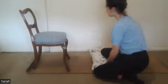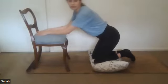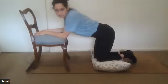Now we've got our chair nearby. We're just going to drag it over to where we are. Again, keep a pillow here in case you need some support with the postures. We're going to come onto our knees opposite our pillow, opposite our chair, sorry. We want to be able to lay our forearms on the chair here with the elbows at the edge of the chair.